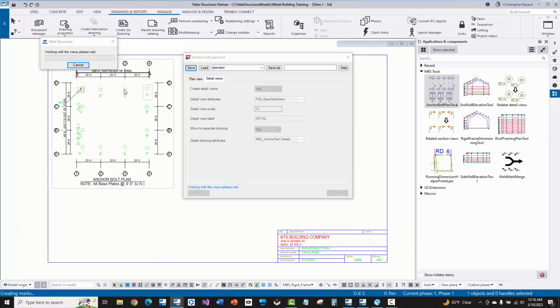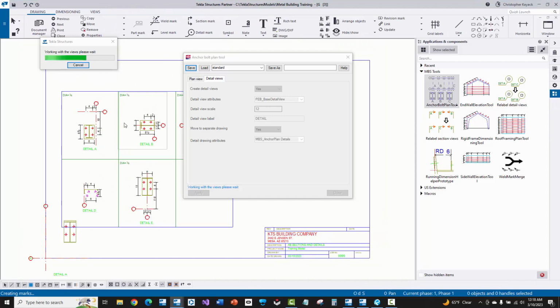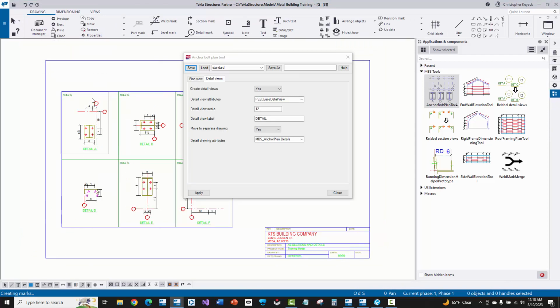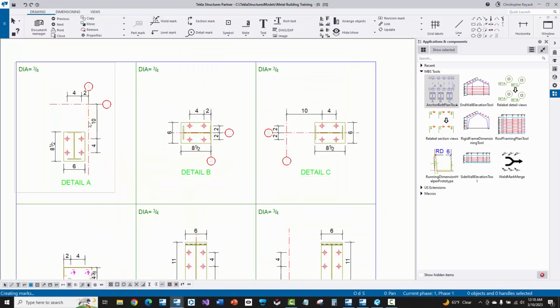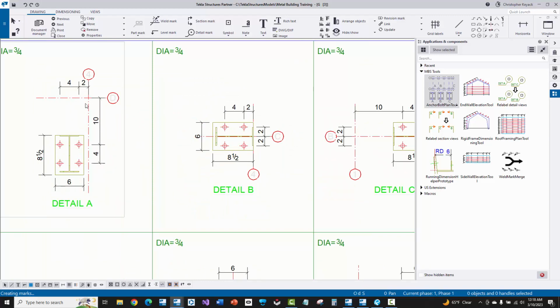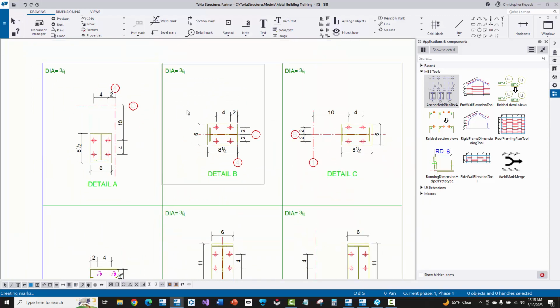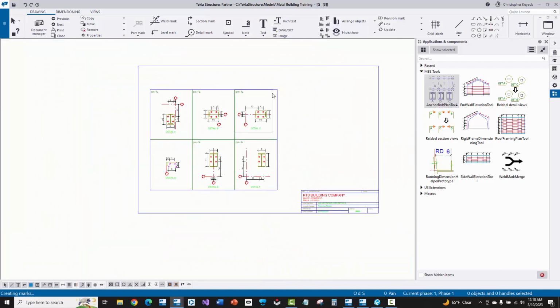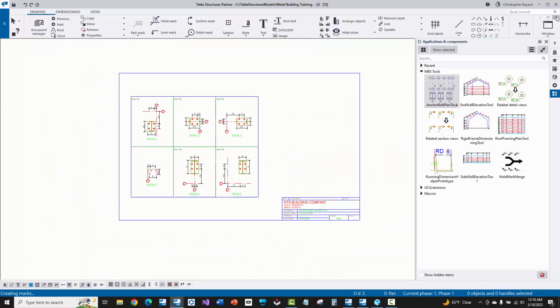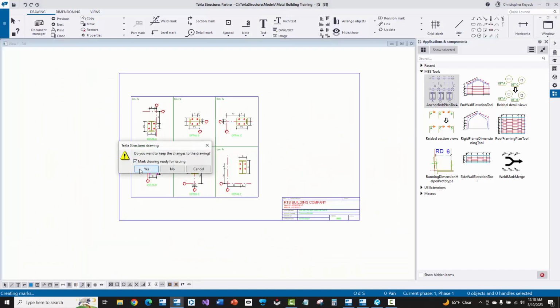columns. And then once it's all done, it'll also create a new sheet here of additional details that have basically my blow ups at a scale, show the edge of the building, shows my dimensions of my base plate into my anchor bolts. And now I have my anchor bolt plan done. I will close this. I will mark this as ready for issuing.